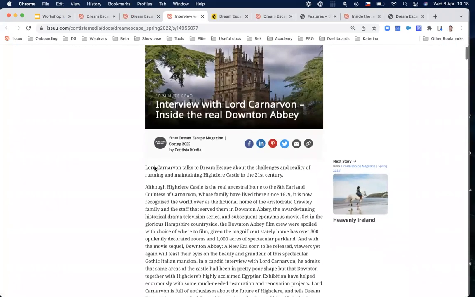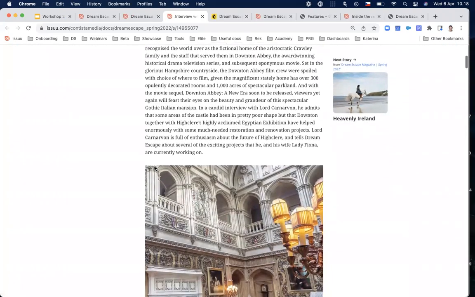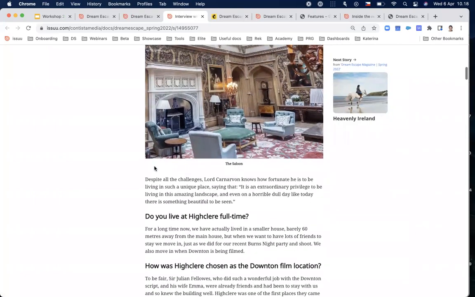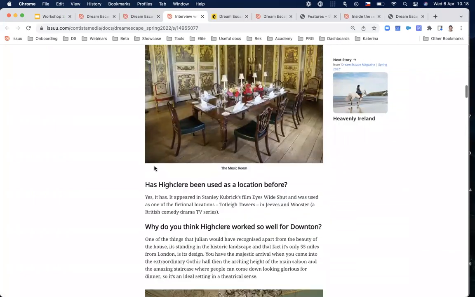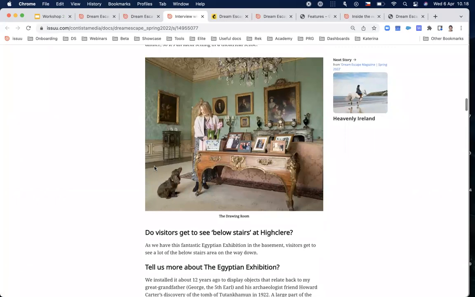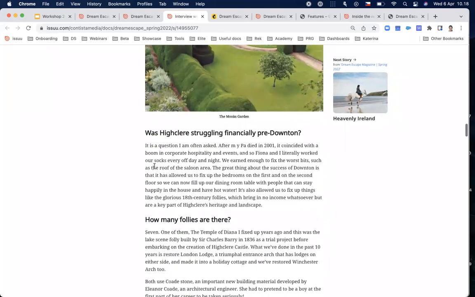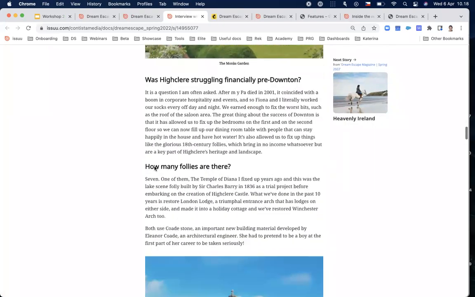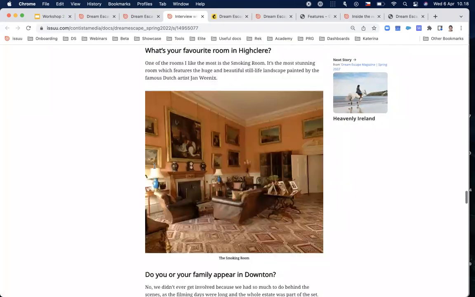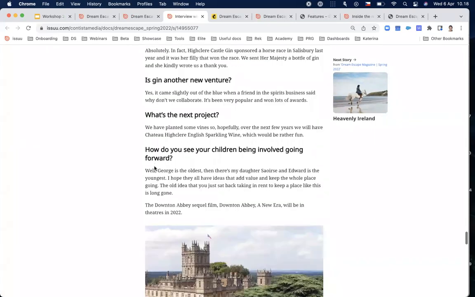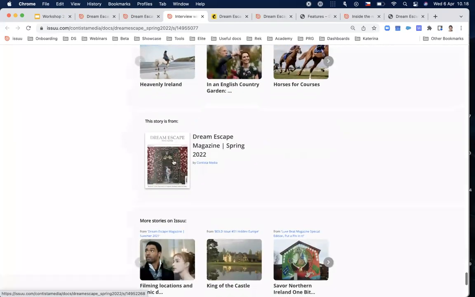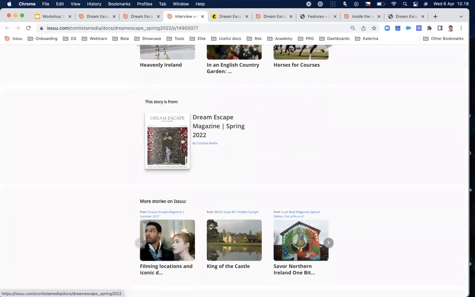It's so much easier to read this kind of content on a mobile screen. So these are the article stories that you can create on Issuu, basically recreate these from your publication. It always shows where the article story is coming from. If I scroll at the very bottom, it always shows this story is coming from this particular publication.